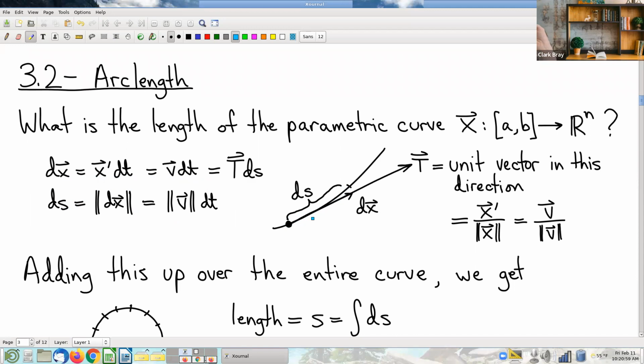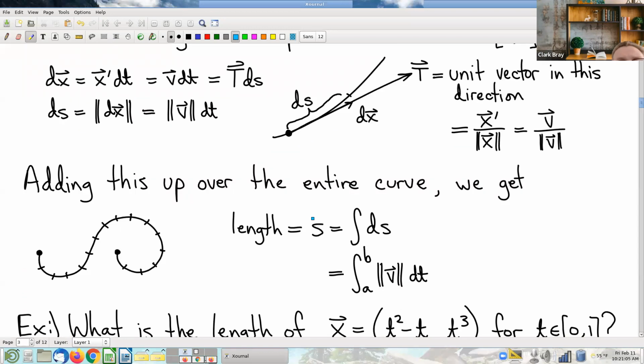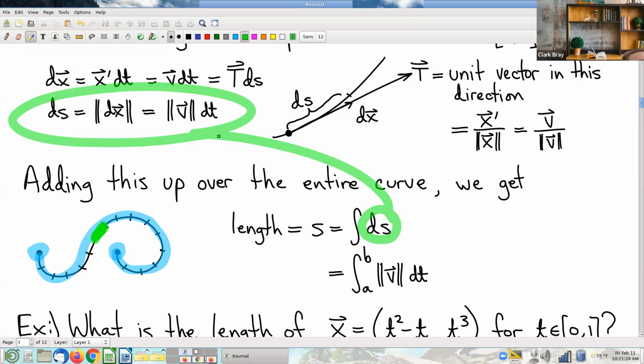Okay, so with all of that set up, and these are mostly just observations about looking at a little piece of curve, how do I understand the various aspects of that piece of curve? How do you compute the total length from starting at some point and then moving along a parametric curve and then ending at some point? How would I compute that? Well, I break it up into a bunch of little pieces, right? And add up the little bits of length. So really familiar concept, I hope. Each little bit of length, ds, just add up over the entire curve all of those little pieces of length, and it gives you the total length. Right? Y'all willing to buy that?